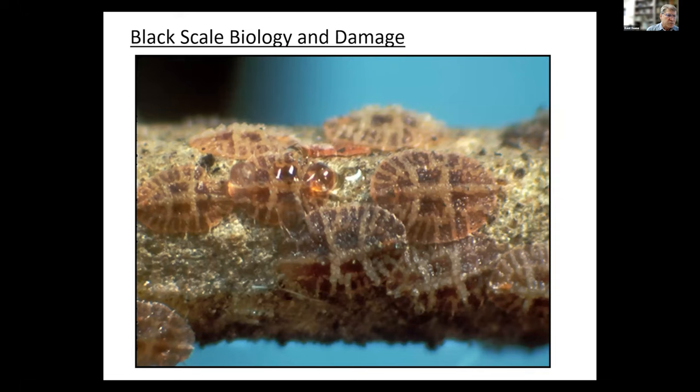The feeding itself really is not the main damage that's caused by this insect. As they feed, they produce honeydew. These are third instars going towards rubber stage — the ones on the left are closer to third instar, the two bigger ones are starting to become rubber stages. The ones on top still have this flattened oval look. As they become more mature going towards the rubber stage, they'll start to increase not just in size but they also get taller, and that's the main difference between the immature third instar and the rubber stage.